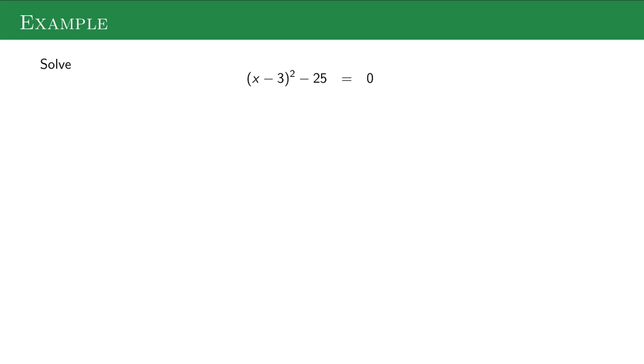Here's another example. This one's not as obvious that you can do the square root method, maybe. But you have this thing being squared and no thing not being squared. So again, I'm going to isolate the thing being squared. So all of this, I want to get by itself. Now I can get the square root of both sides because the square root and the square cancel out. On the right-hand side, I get plus or minus the square root of 25, which is 5.